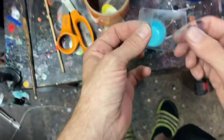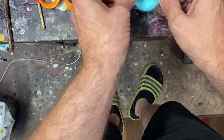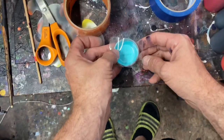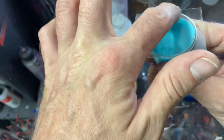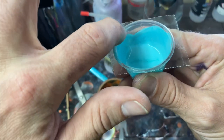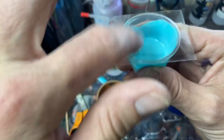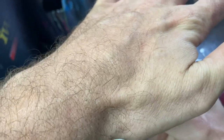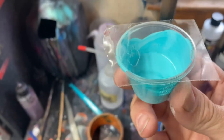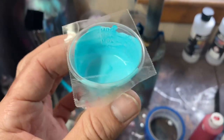and simply line it up. Press it down all the way around that edge. Voila, got a nice little storage container. Don't have to spend extra money on mixing bottles or anything.